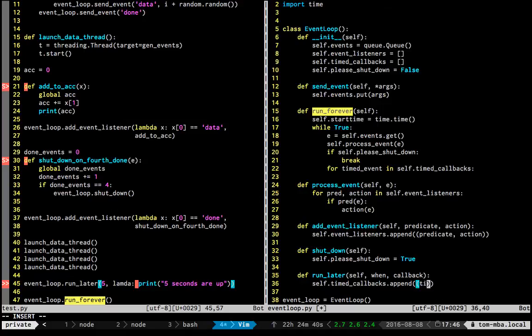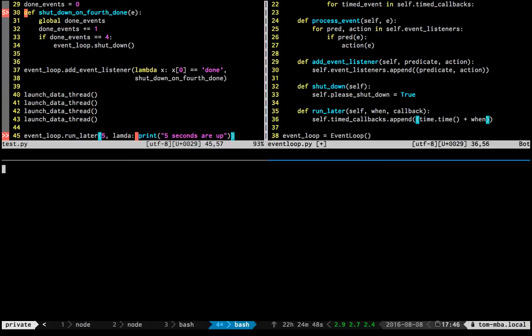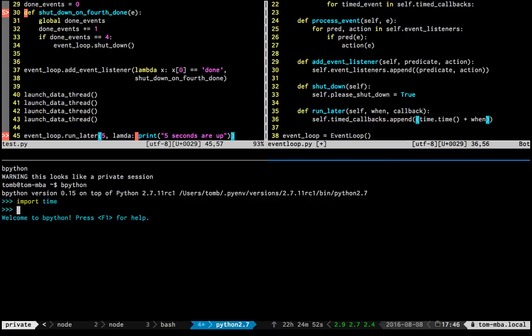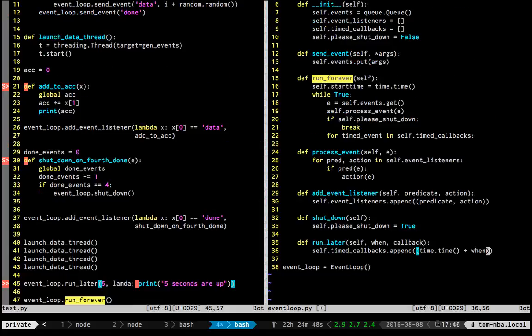So the when is going to be time.time plus when. Time.time is in seconds, right? Yeah, it is. So just add the number of seconds, and the second thing will be the callback.